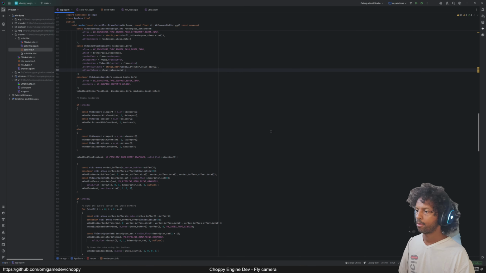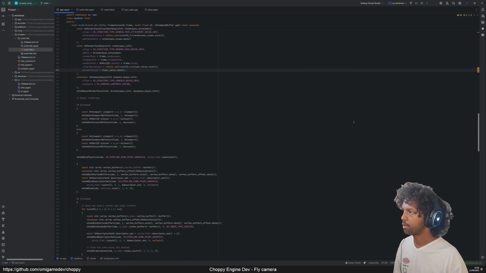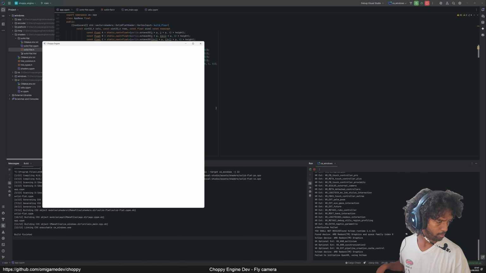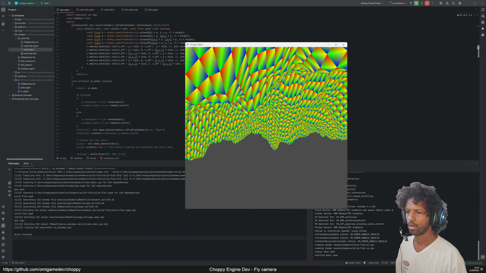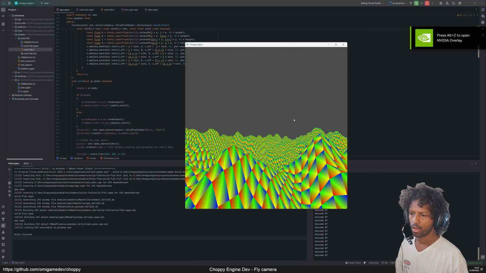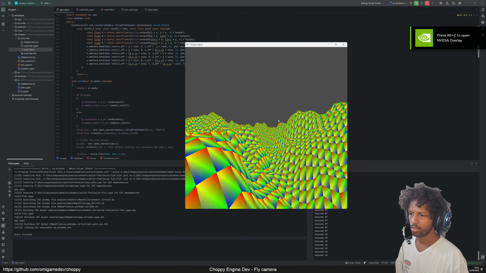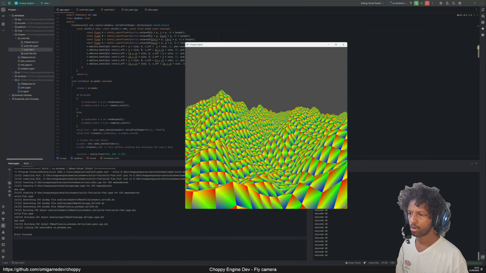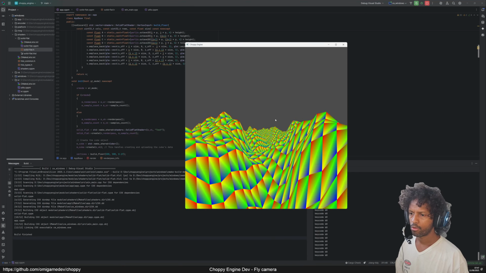So what's up, everyone? This little stream, I want to play around with the camera. So what is the state right now? I'm gonna quickly build and see where we are at. I've cleaned up a bit of the code. So now the terrain is generated, we can navigate. And potentially this is already a flight camera, but we want more. And a bit of smoothness probably.